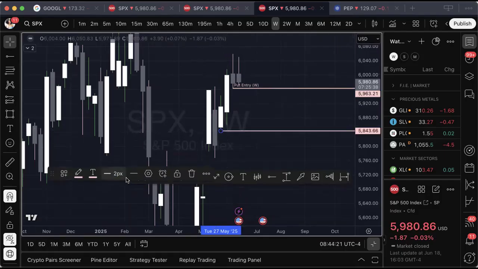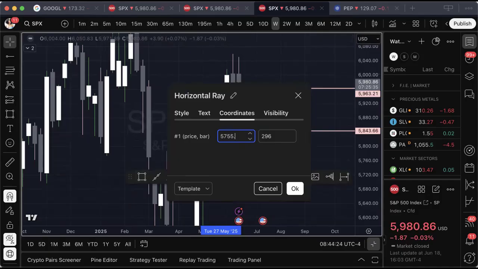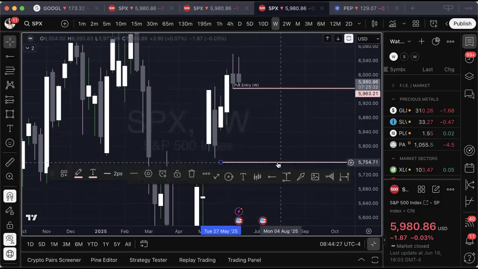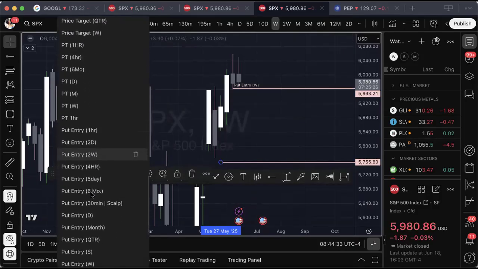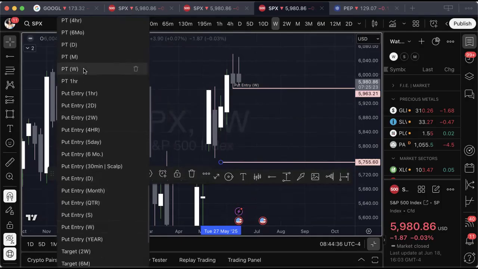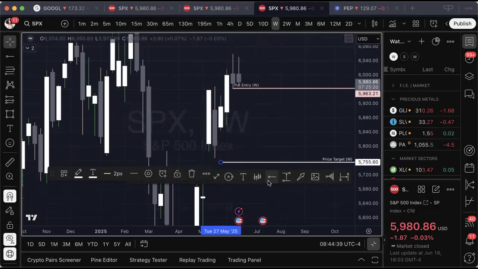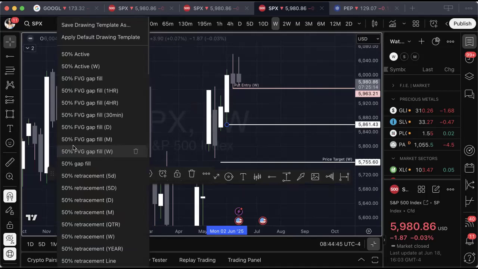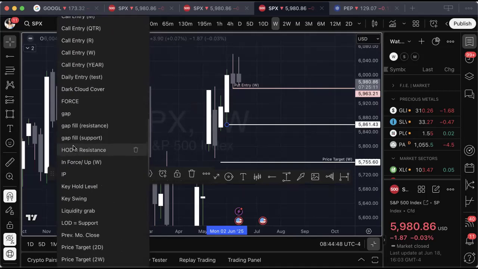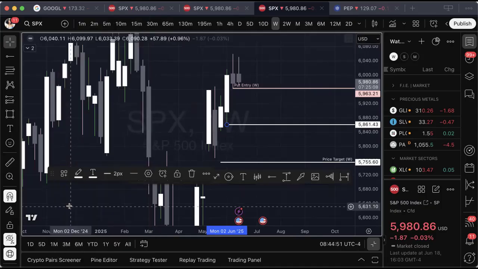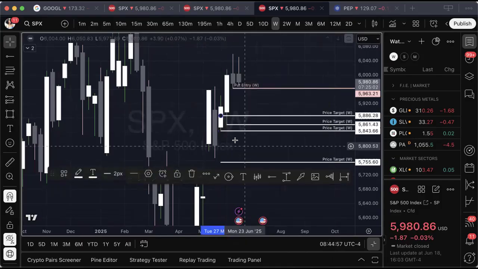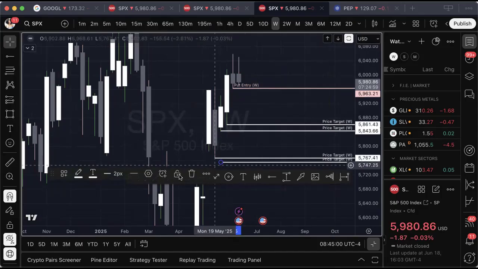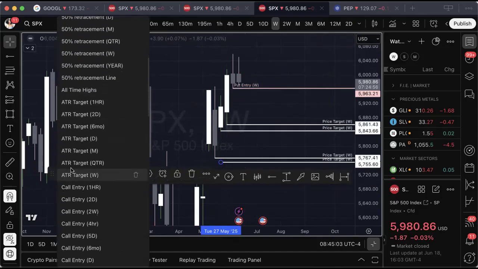So we do want that to be put entry. This is going to be our weekly ATR target. So we're going to hold this one. If we do decide to trigger and we hold strong, then we want to hold this one for a minimum of 2 weeks. I believe the 4th is on a Friday, so that'll put us one day shy of that, which will be July 3rd. And this is going to be our first price target, our weekly price target. And then we'll just clone this. And actually, this is ATR target for the week.